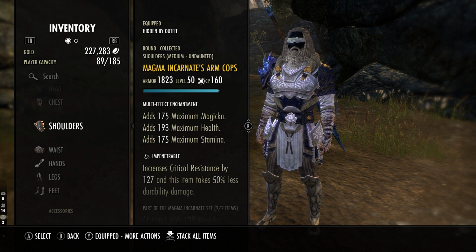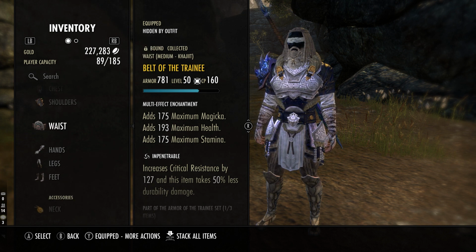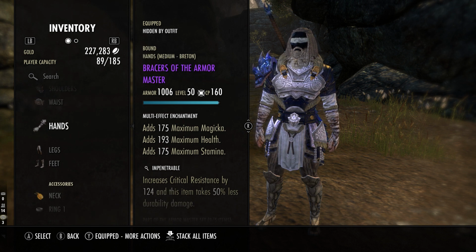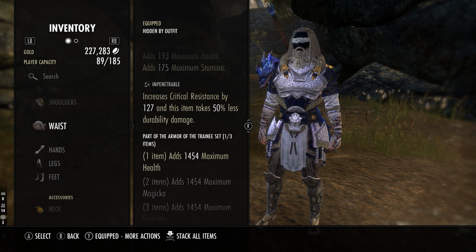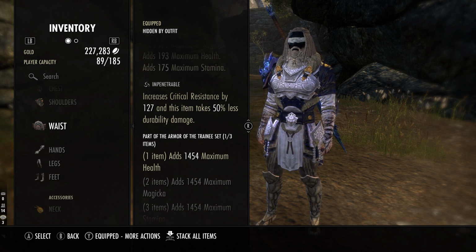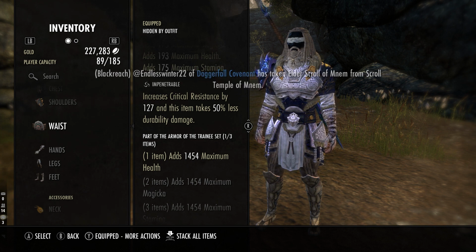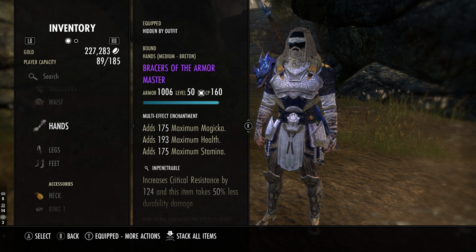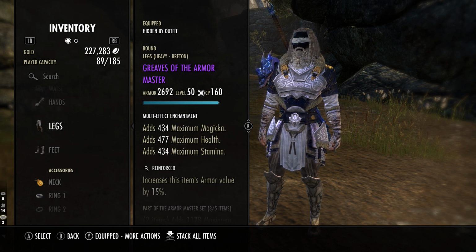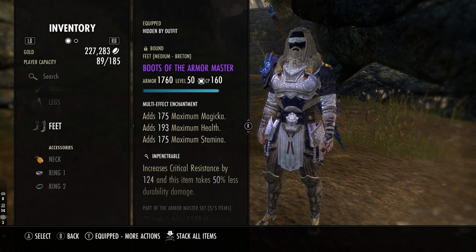And our shoulder is going to be a medium Magma Incarnate in Impen. Our waist piece is going to be Trainee in Impen, medium. The reason why we do Trainee is because you can only get one extra piece on this setup, so having that extra max health at like 1.4 is really gonna help your tankiness. Your hands are going to be medium Armor Master in Impen. Your legs are going to be heavy Armor Master in Reinforced, and your feet are going to be medium Armor Master in Impen.